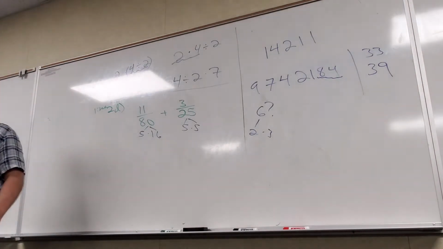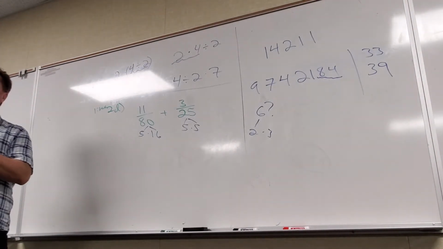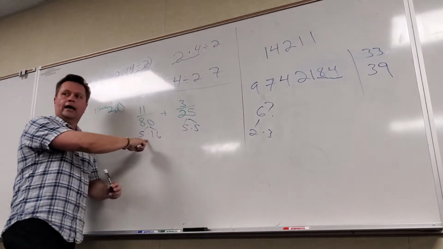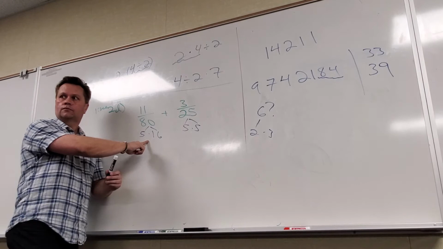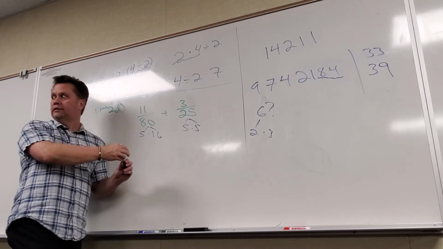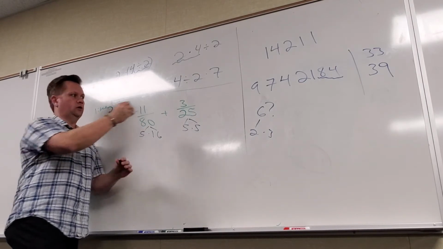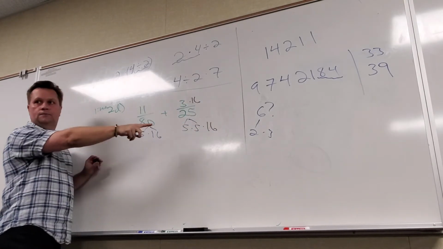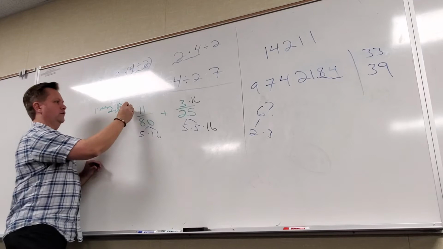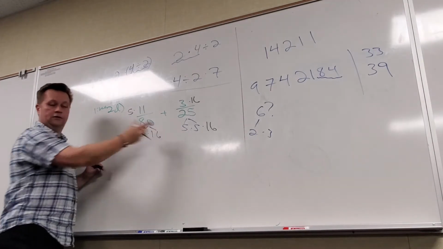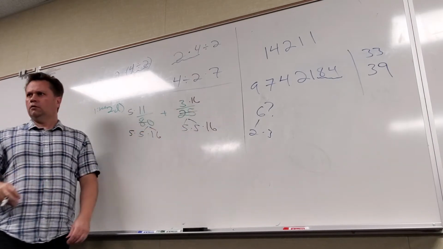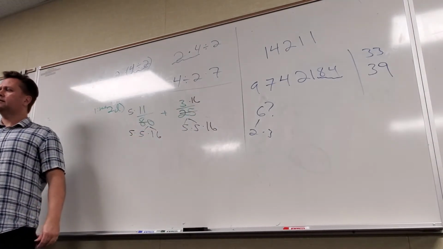How are we doing so far? So watch this. This is kind of cool. Can you see what this guy needs that this guy has? 16. He needs a 16, right? You guys see that? So you give him a 16. What does he need that he's got? Another 5. Do you see how you can see? Are they the same now on the bottom? Right? Yes? Do you guys see that?